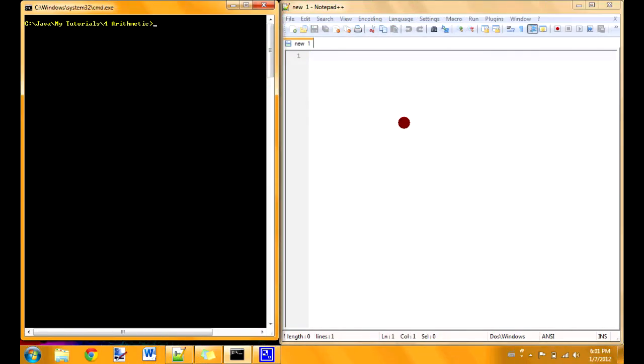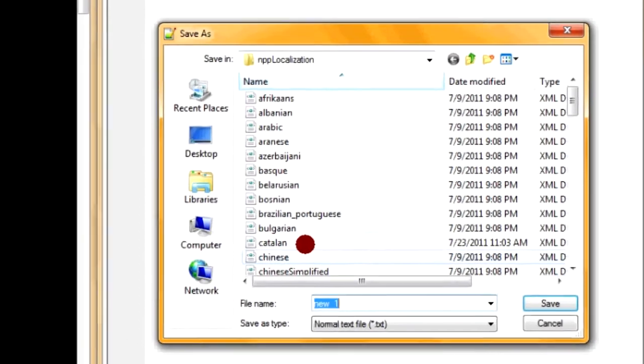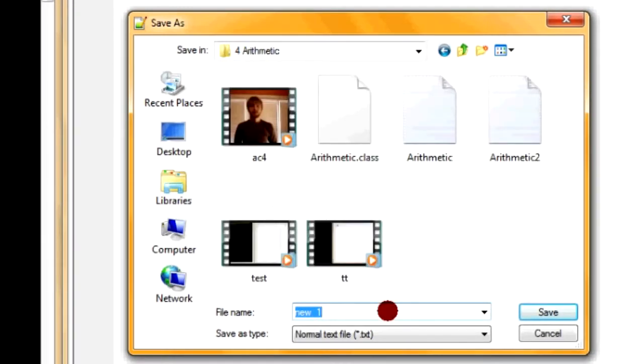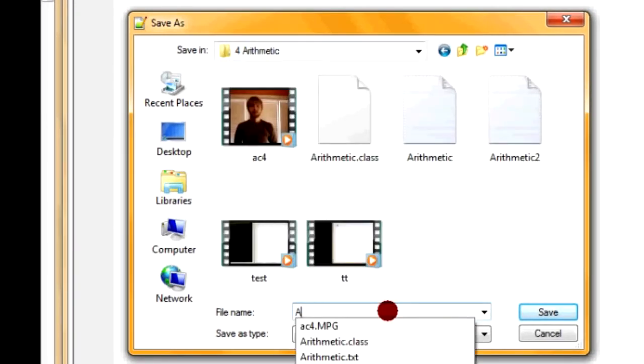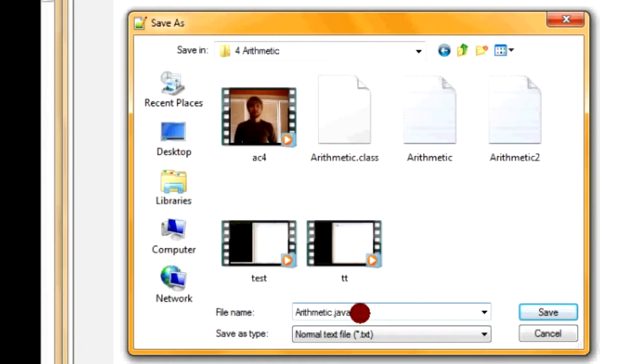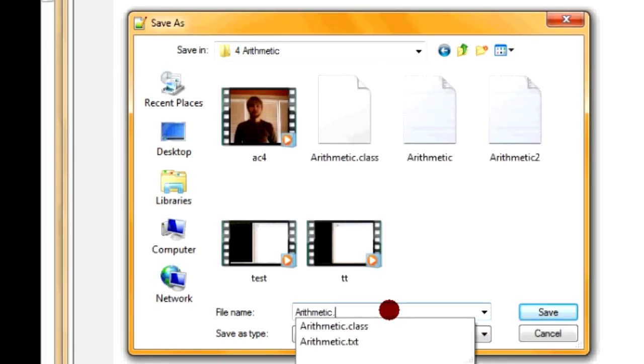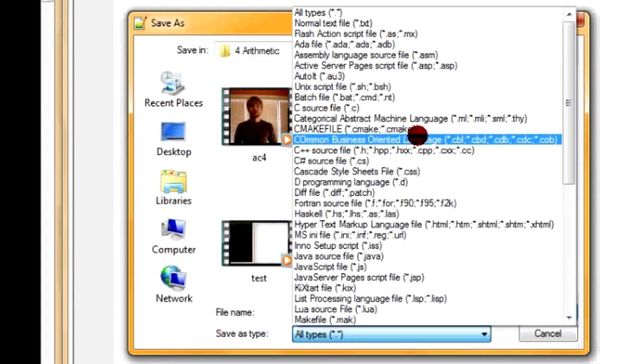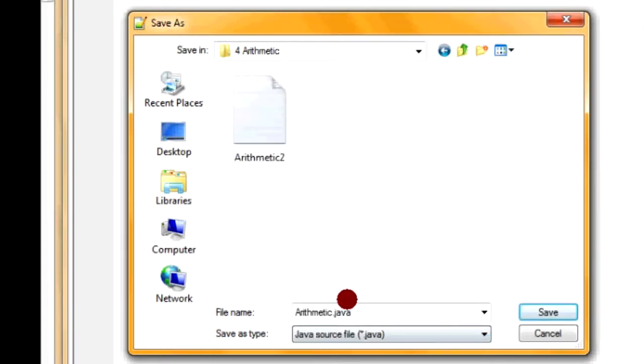Okay, so we're back on our computer with Notepad++ and CMD, and as always, you're going to need to save Notepad++ first. Just navigate over to your file, and we're going to call this project Arithmetic.java. Now this is the last time I'm going to go through this, so make sure you understand that this .java replaces this. So if you put .java, make sure you put down all types. Or you could take away this .java at the end and specify it here, and in this case we need to find .java in the dot menu and then do it like this. Take away the .java, and it'll come out like that. So either way is fine, and this is the last time I'm going to make that distinction.